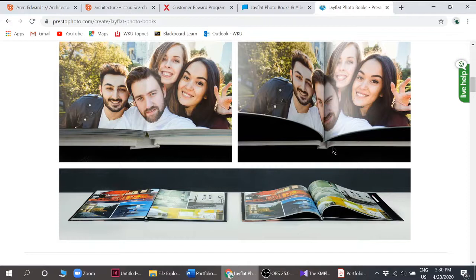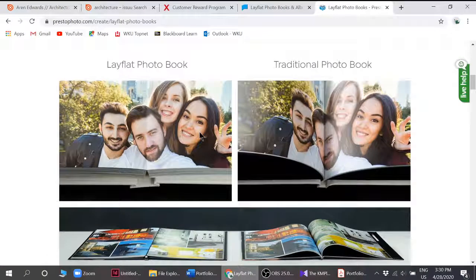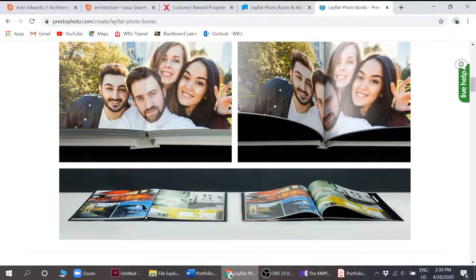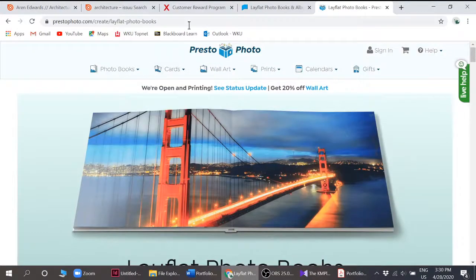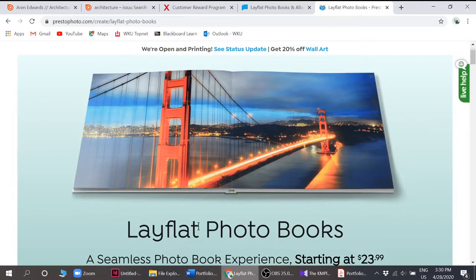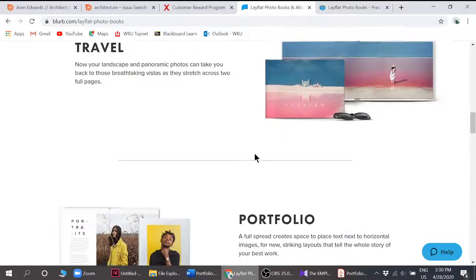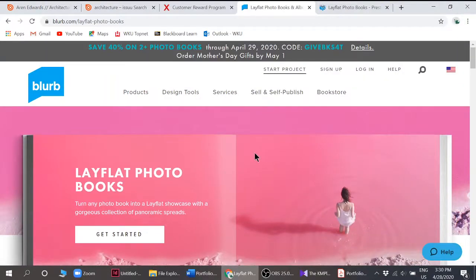In the traditional printing method, there is kind of a hinge there, so the picture will not look continuous and doesn't look very good. Only in certain ways will it look good, like this lay flat kind of way. So I have two websites here that offer this kind of lay flat print. If you are interested, you can take a look at that. But in our class, we are only creating the digital version. So this is something that you need to consider yourself.